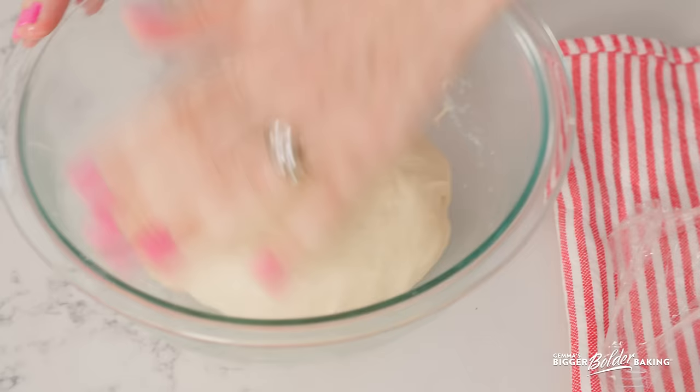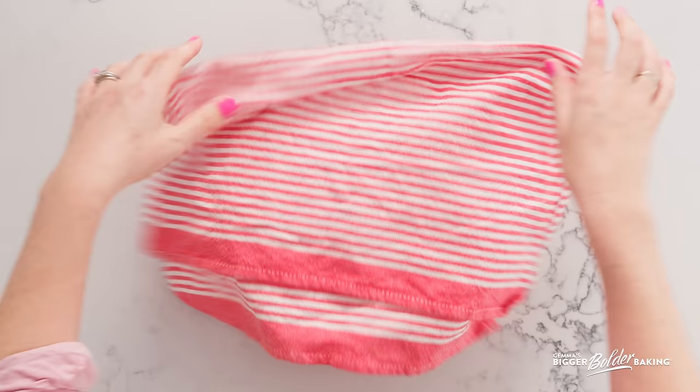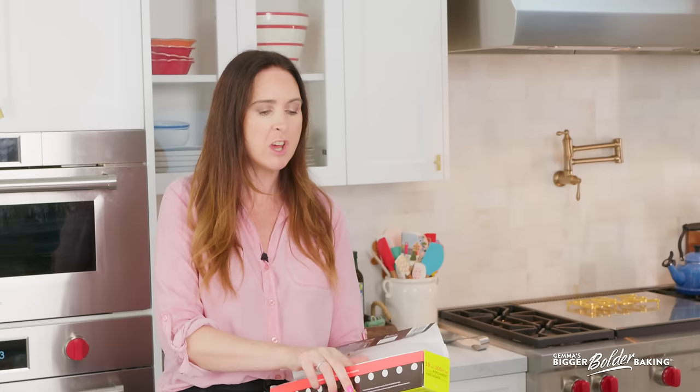Air knocked out. Back on with our cling wrap and tea towel, and pop it into the fridge and let it chill for two hours. We want it to get nice and cold before we use it. So while our dough is chilling, we're going to make our butter block. Now I don't want you to freak out when you hear the words 'butter block' because trust me, I used to absolutely cringe when I read a recipe that said butter block — I thought to myself, there's no way I'm doing this.